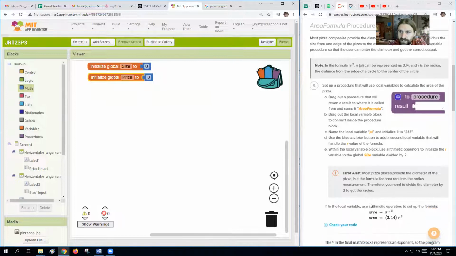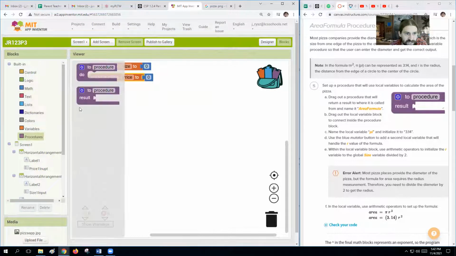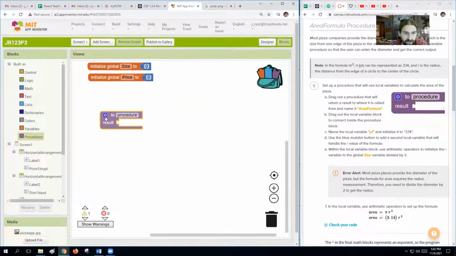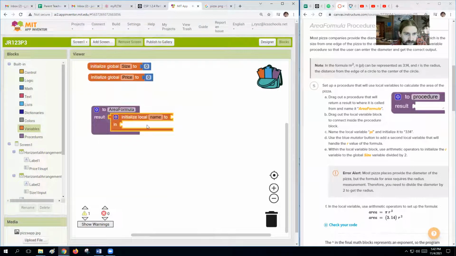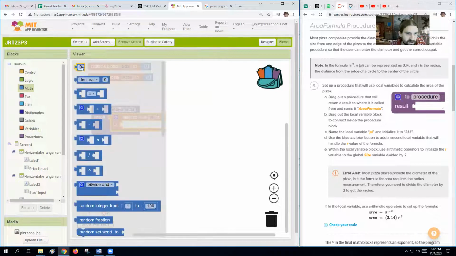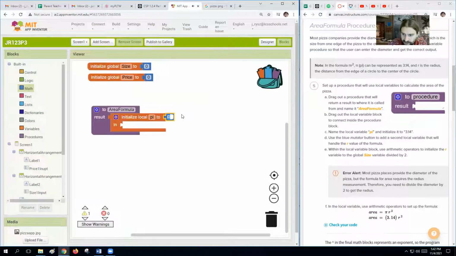All right, so we need to set up a procedure to calculate here. And so we're going to go to procedures, and we're actually going to get not the do, but the result. We're going to change the name of this procedure to area formula. All right. Next, we're going to drag out the local variable block, and we're going to initialize local name to, and we're going to call the one pi, and we're going to set that equal to 3.14.